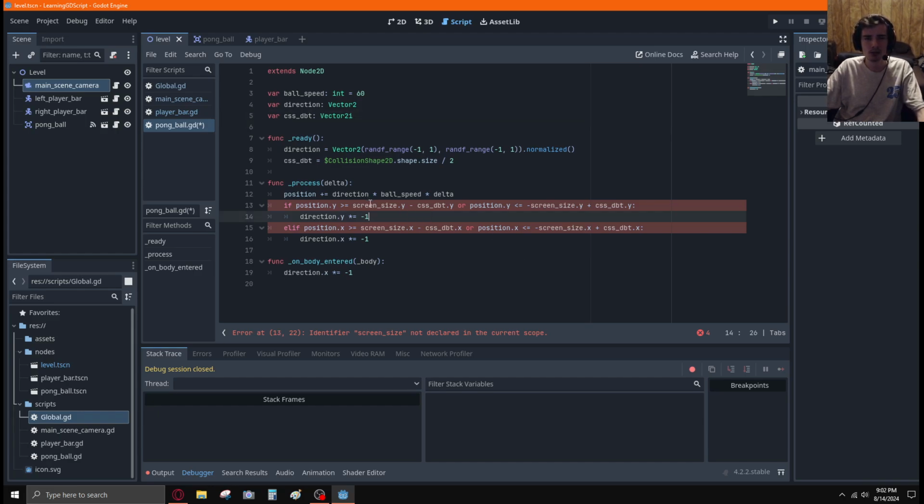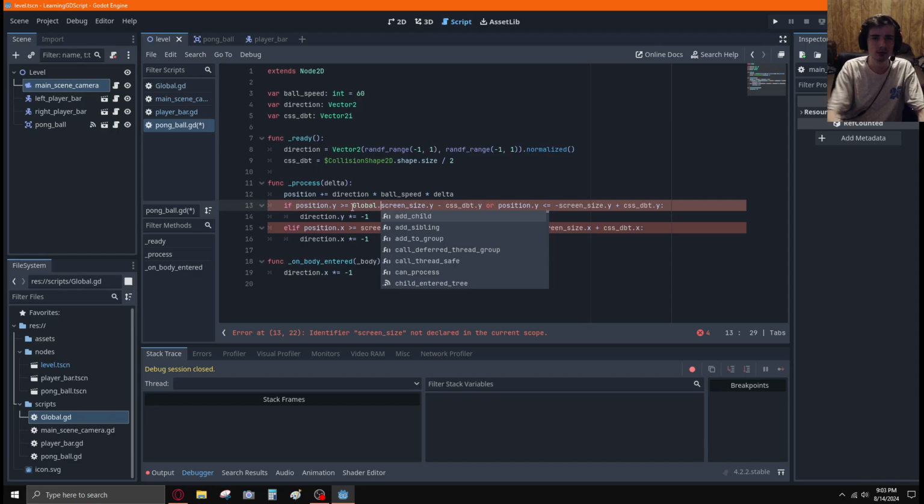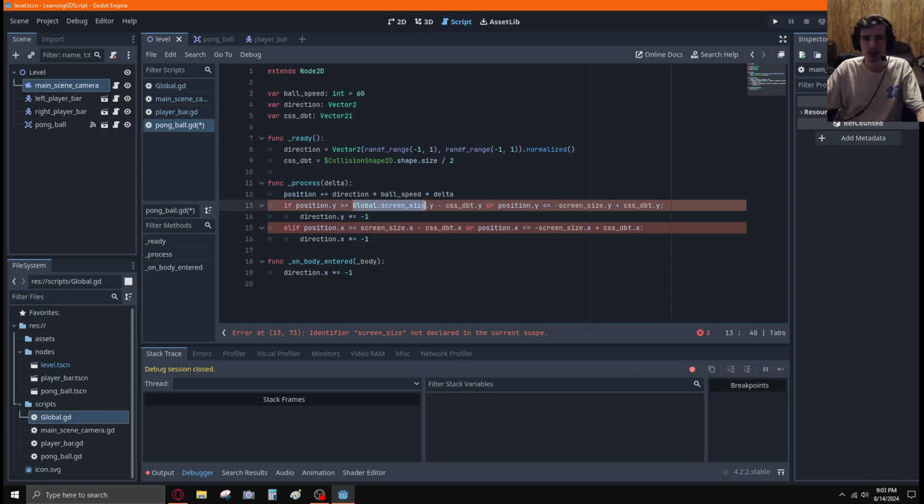And now I can do, oh, nice. Now I can do Global dot screen size dot y. Bam, bam, bam. Poggers.